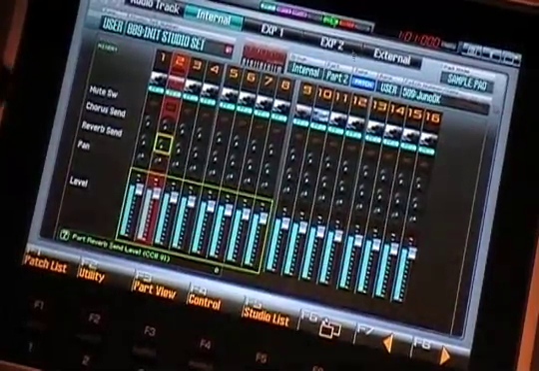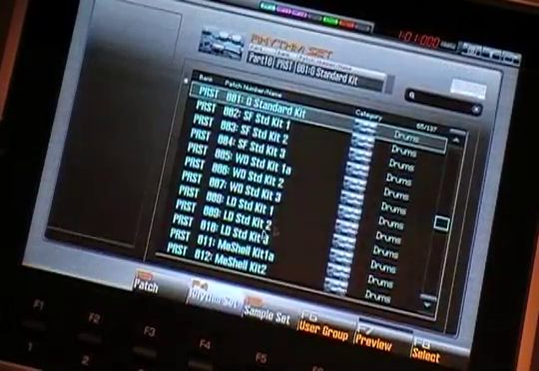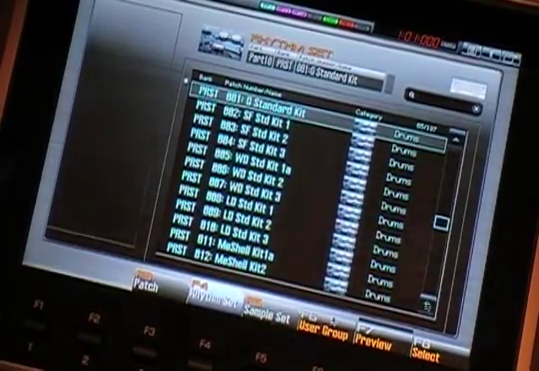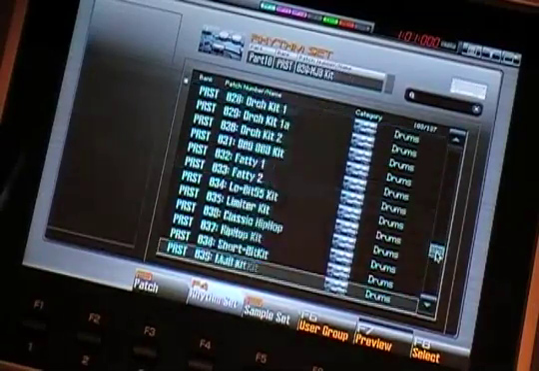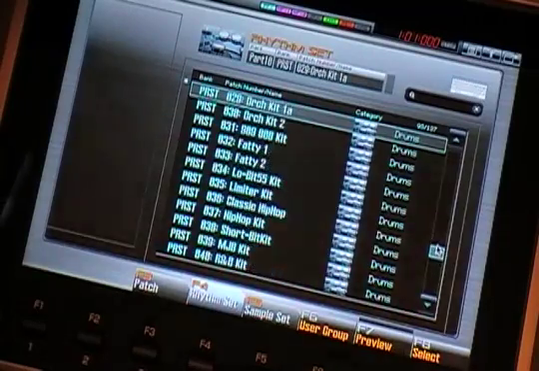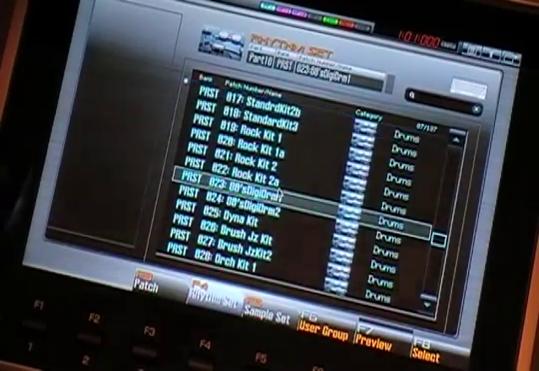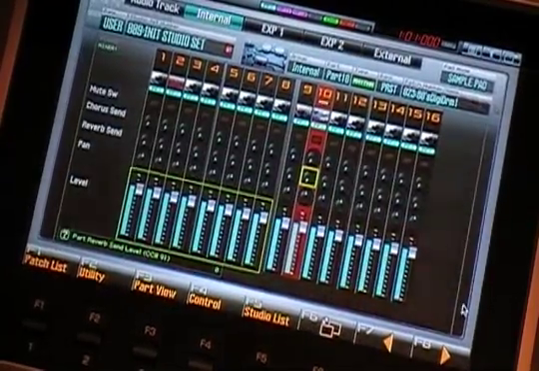If I want to assign some drums, let's say now to part number 10, click on part number 10, press F1 patch list, and my different rhythm kits will appear. You can use the scroll bar to the right to scroll through the different kits, and then select a specific drum kit. In this case, I'll choose 80s Digital Drum 1 and press F8 select. And now I have this drum kit.